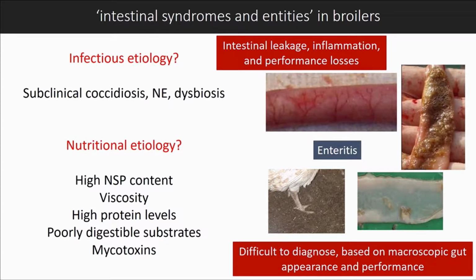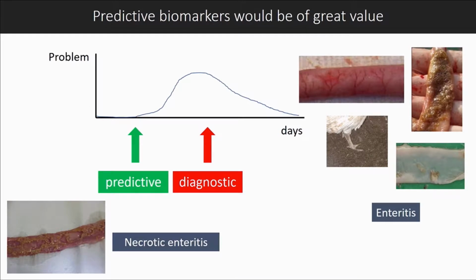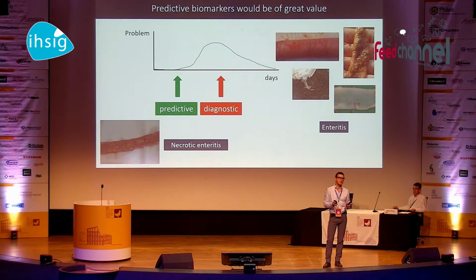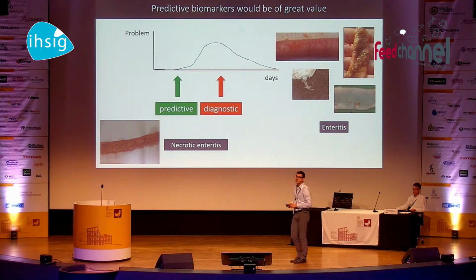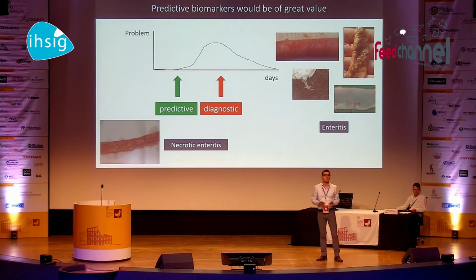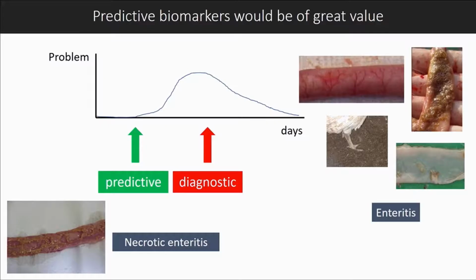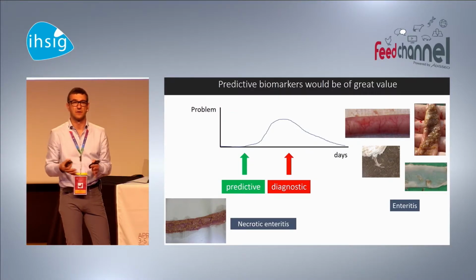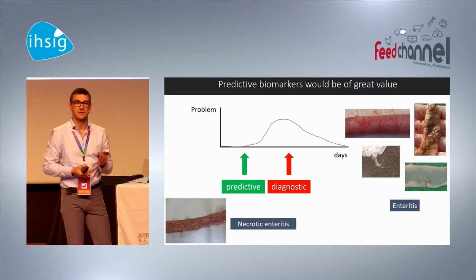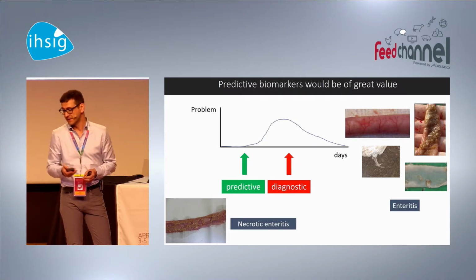So we are not talking about measuring the triggers, but measuring, of course, the outcome of this. I will come back to this again. Now, what we are really looking into is we want to try to identify some predictive biomarkers, and that's a challenge, okay? What we try to do is, like in broilers, taking samples at about 2 weeks of age, measuring some kind of a biomarker, and then predict what is going to happen in the near future, what the performance will be, whether there will be health problems or not, and so on. So that would be the ideal biomarker, something that is predictive for performance.